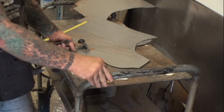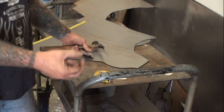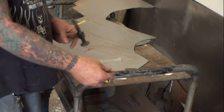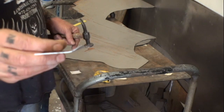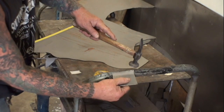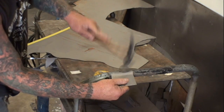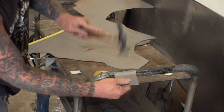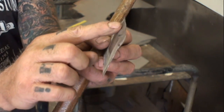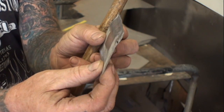So the next thing we want to do is find a round surface, a piece of pipe, or possibly a piece of round stock that is the same size as what we're working on. But I'm going to use this pipe here, and I'm going to lay my piece backwards. You can see where I bent it with the crescent wrench, and then I'm going to lay it upside down, take my dolly, and just hit it right here on the edge because I want that to roll. And if you look right there, you can see that we got a nice curvature roll, and we still got our straight line here that's going to line up with our panel on the vehicle.